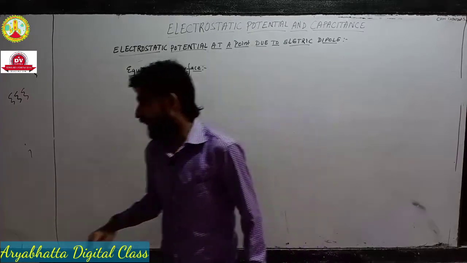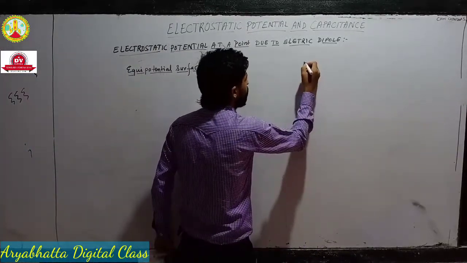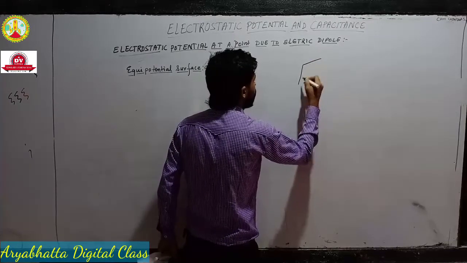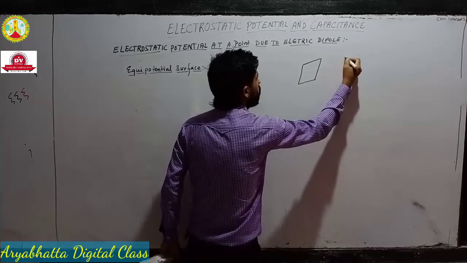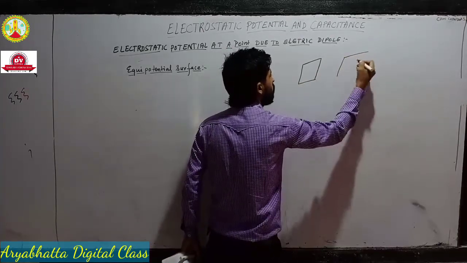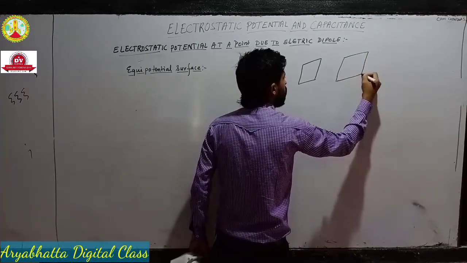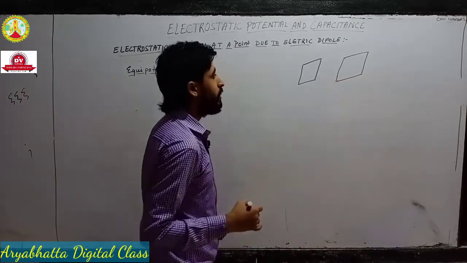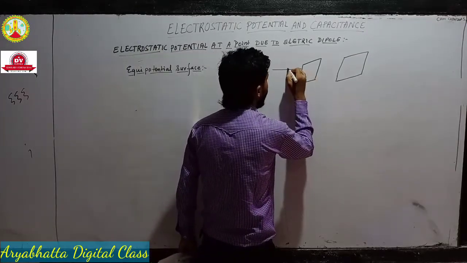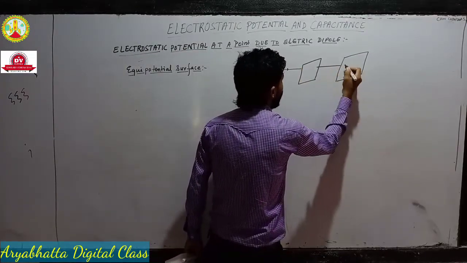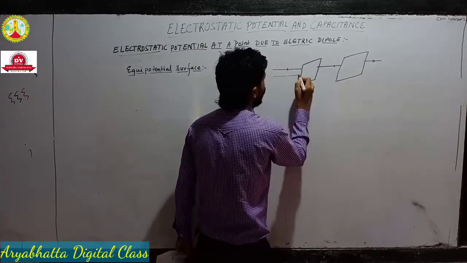So if I need to draw a diagram, you must be thinking how it looks. Simple. It looks something like this. If I take a surface like this, on this surface the electric field always comes perpendicular to it. That is the interesting thing. Whenever the electric field comes perpendicular to it, that surface automatically becomes an equipotential surface.